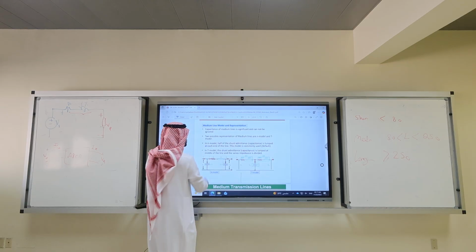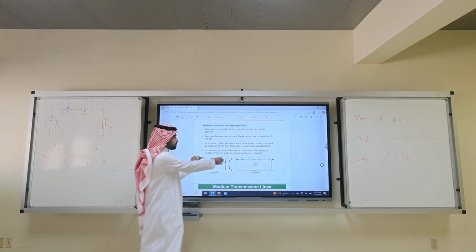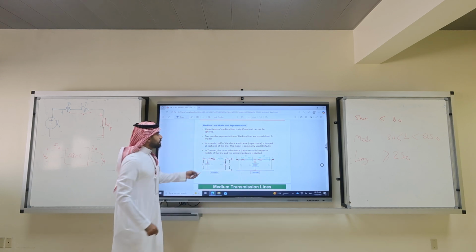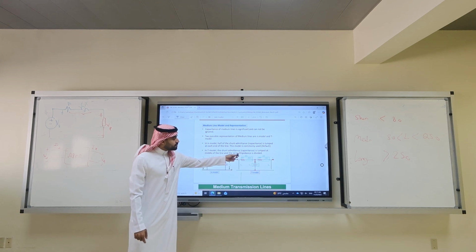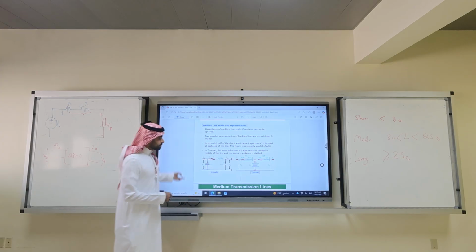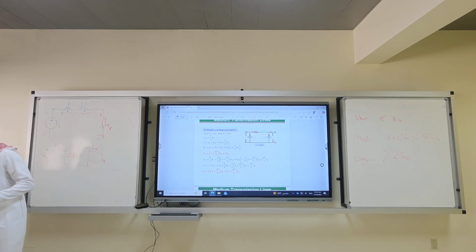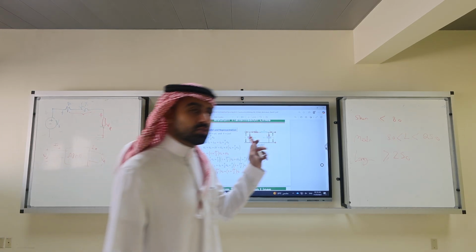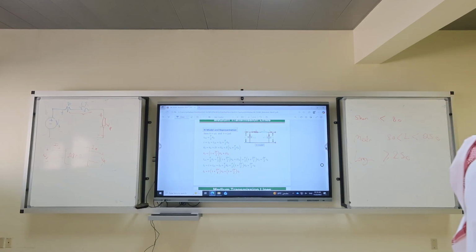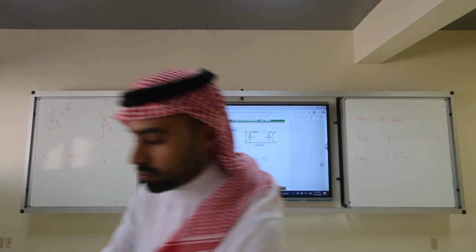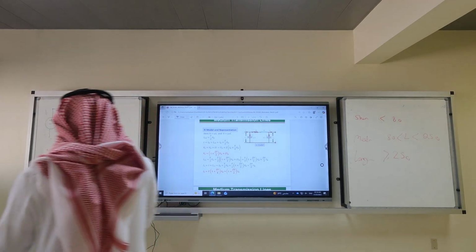So, in the pi model, I told you half of the capacitance is presented. In the T, all of it here, but the line is split into half. Okay? The series impedance is divided. Let's do the math. Please focus with me, because I might ask you in the test to derive the A, the B, the C, and the D. Not only memorize. Maybe I will not give you hints. I'm gonna draw the circuit.